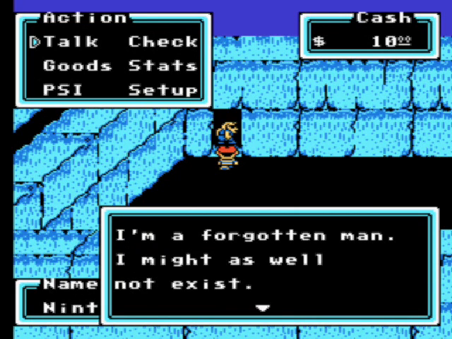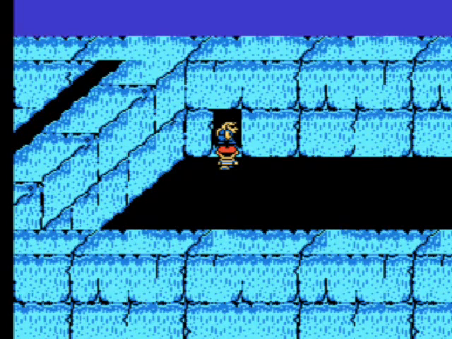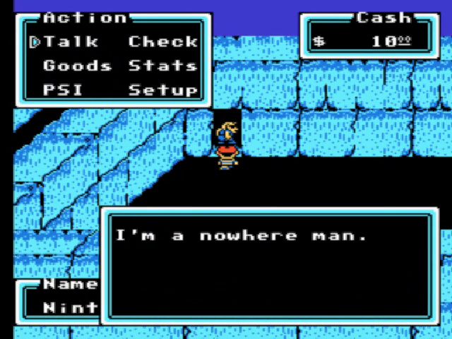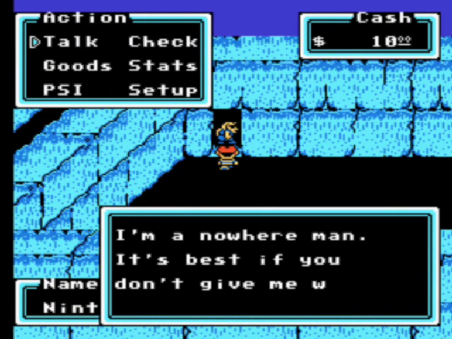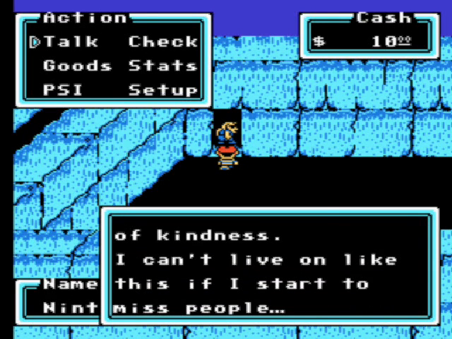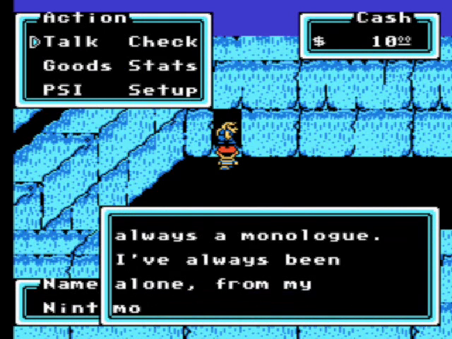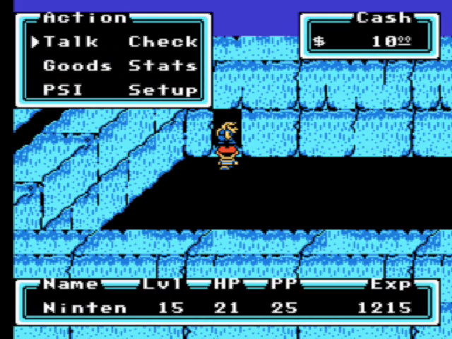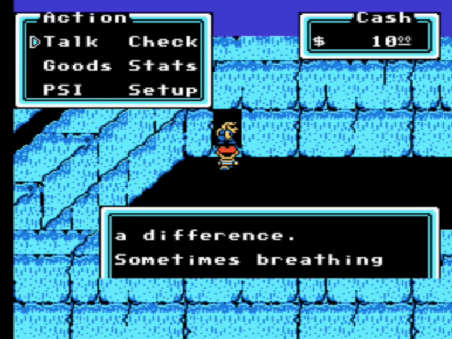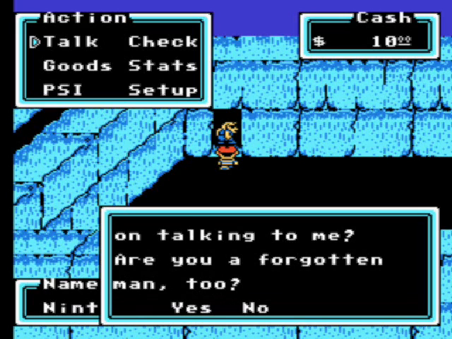I'm a forgotten man, I might as well not exist. Ugh, you didn't have to notice me. Just ignore me. I'm a nowhere man. It's best if you don't give me words of kindness. I can't live on like this if I start to miss people. My conversations are always a monologue. I've always been alone, from my moment of birth. Good luck, bad luck, it doesn't make a difference. Sometimes breathing is almost too much for me. Why do you insist on talking to me? Are you a forgotten man too?